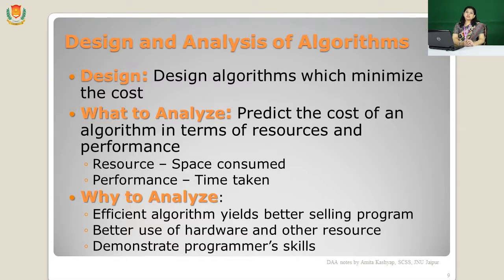And then why analyze? Why do we want to analyze an algorithm? Because we want to find out whether the algorithm we have chosen is right for the problem we have in hand, or whether there should be some changes, or some other algorithm we should take to solve the problem. For that we have to analyze the algorithm on the basis of certain parameters that I discussed just now. So what will we be analyzing? We'll be analyzing the consumption of resources and the time taken. And why do we analyze? Because we want to find the efficient algorithm that will yield a good result.